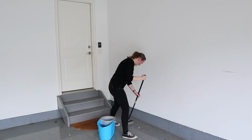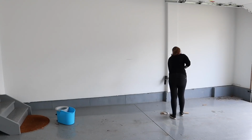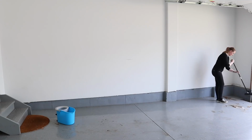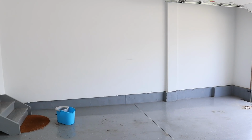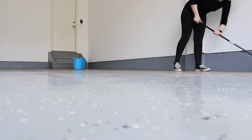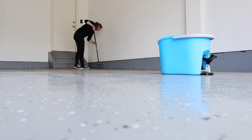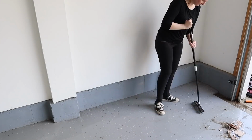I will be power washing the whole space next time, but for now a quick clean will do. So I swept with an outdoor brush just to get the bulk of the dust and dirt out. I also brushed away the cobwebs along the walls, and then I emptied the water out and gave it a quick scrub for some of the more stubborn stains and just to wash away any remaining dust. I mean, look, it's not spotless, but it's fine for now. It is humid out today.